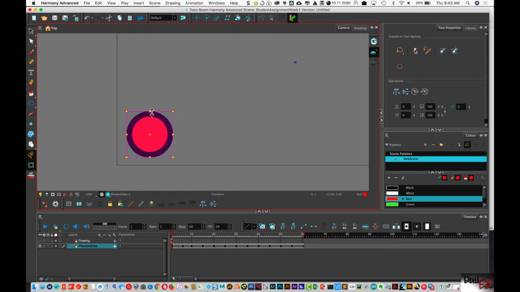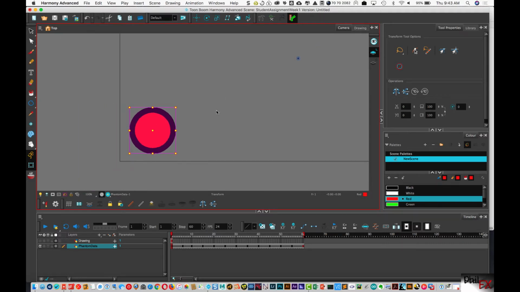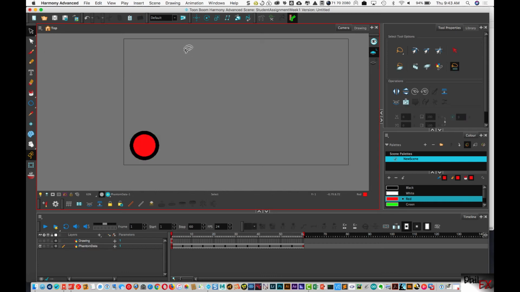So, just a case in point for future reference for everybody: if you've got drawn data on a layer in Harmony, the bounding box should always just enclose the visible data that you see. If you see a bounding box that is going to very large extents outside of what you see as visible data, more than likely you've got just a little bit of data up in the other corner that is causing the bounding box to stretch. So you want to deselect it, get your select tool, go up and select in that area, find that data and then delete it, and that will correct the problem.